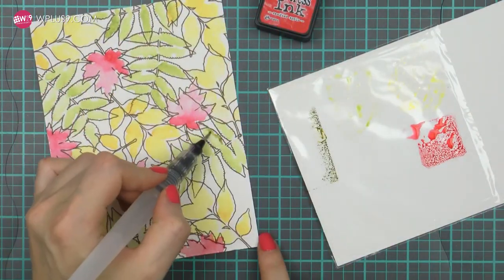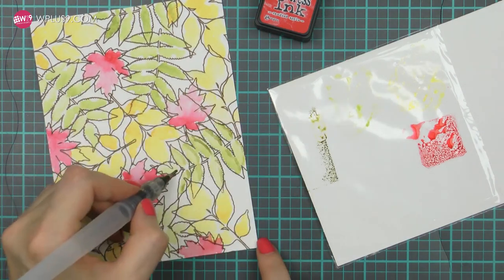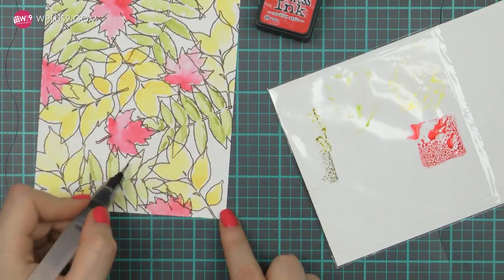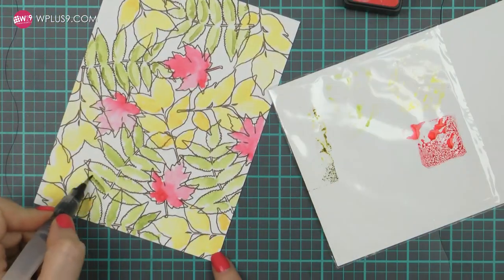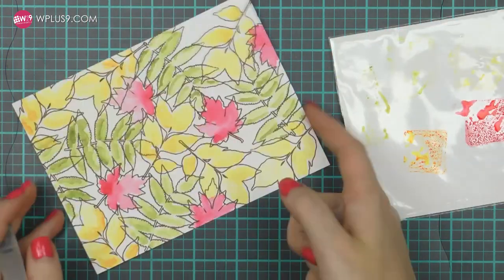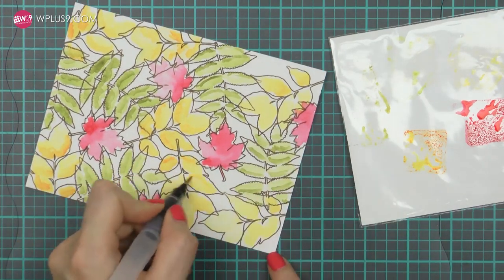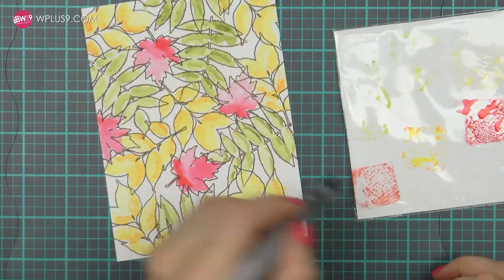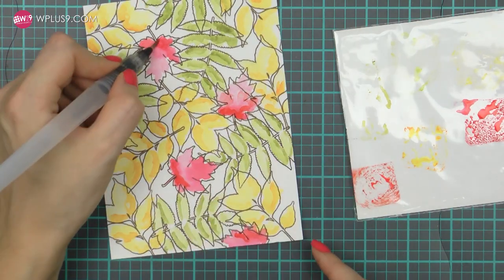As I finished coloring I decided to add additional detail using darker colors. You can by all means use this background as is — I think it already looks awesome — but I wanted to add shadows. I went with more Distress Inks: Forest Moss for the green, adding just lines of this darker green to my leaves. To add yellow shadows I used Spiced Marmalade, and to add red shadows I went with Candied Apple. You can also add drops of white pigment, drops of water to lift up Distress ink, or even watercolor the space between the leaves with a light blue for a light background.